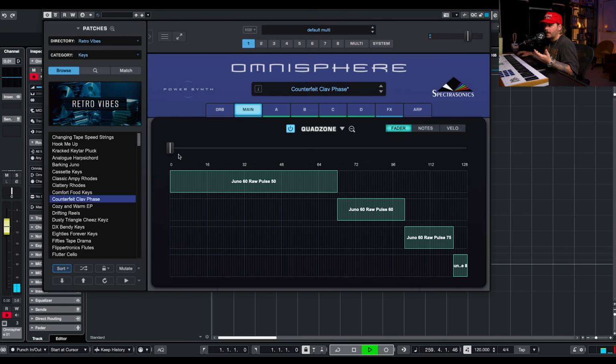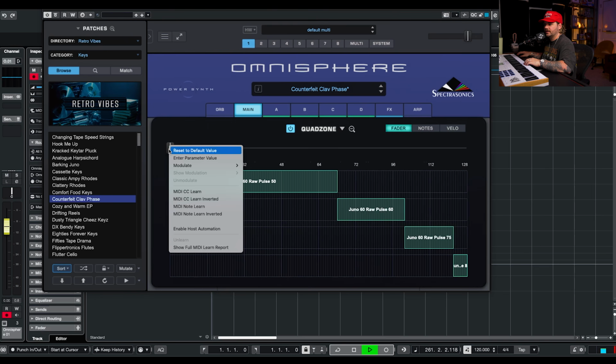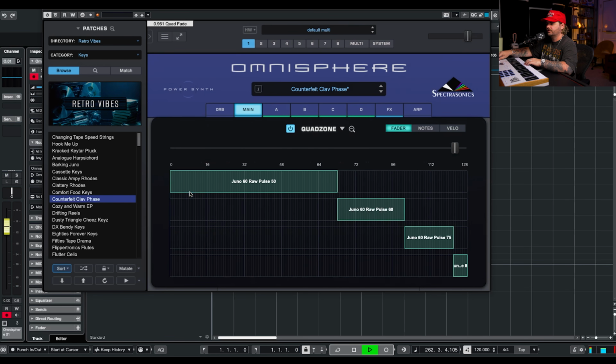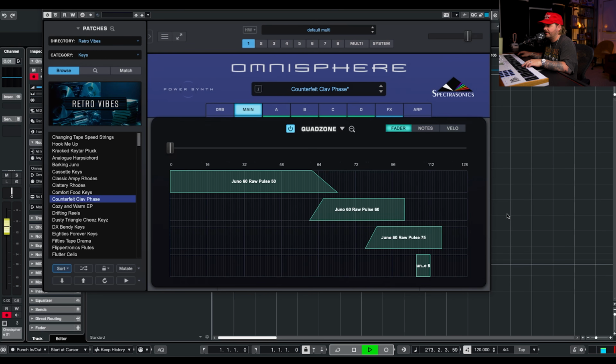I think my favorite version is probably the fader, because I would love to actually MIDI CC learn this and just kind of do this to my fader on my keyboard. And I think for the fader, it actually works a little bit better if you kind of fade in some of these notes. I think that you can get this really cool kind of like ramp effect. And I actually think it's kind of fun if you have them never really end.